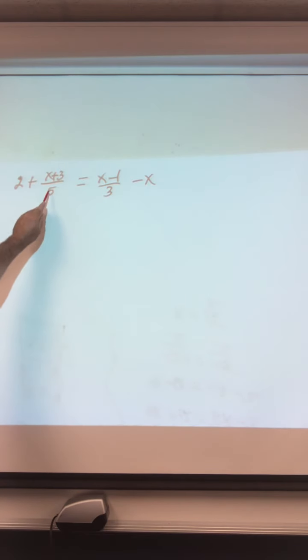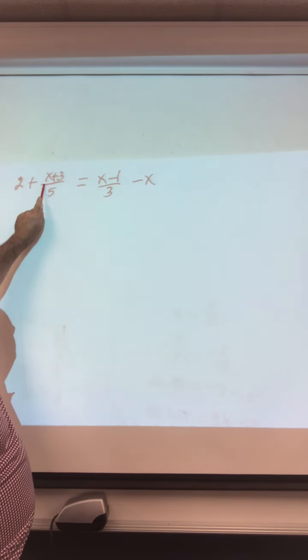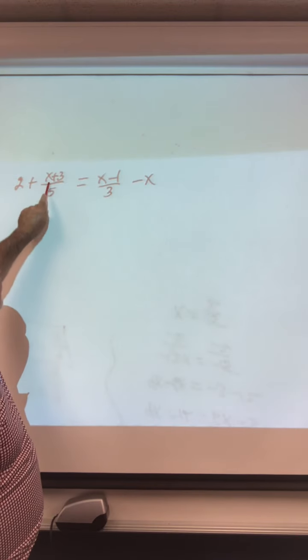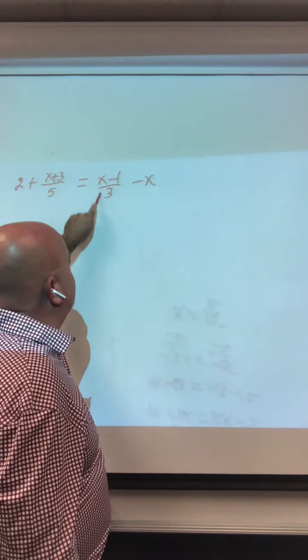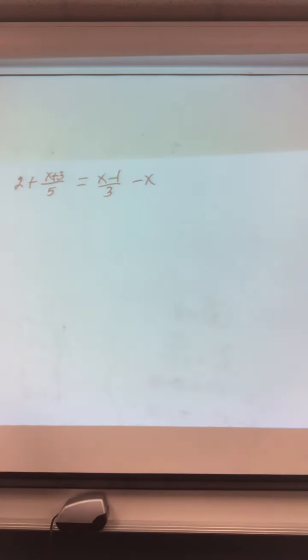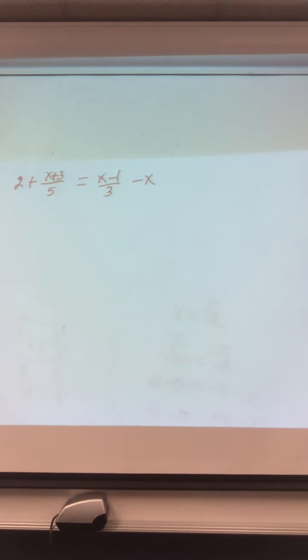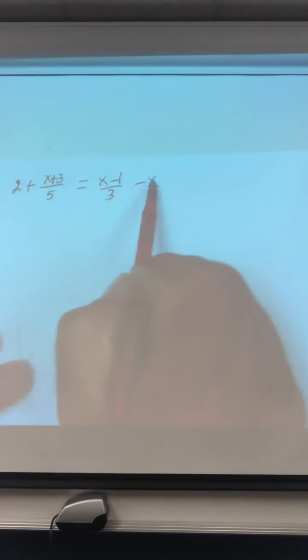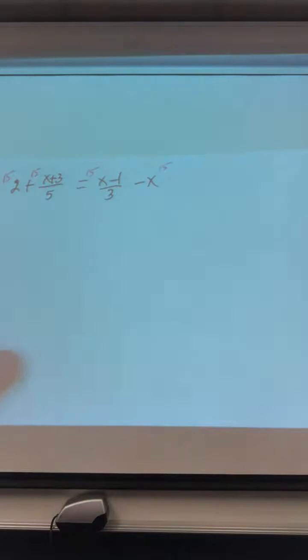All right, I've got a dividing, and let me say this. This fraction bar, I know there's a plus sign here, but because that fraction bar is under all of that, this is considered one term. This is considered one term. All right, so let's say we've got a dividing 5 and a dividing 3. So to get rid of a dividing 5 and a dividing 3, multiplying by 15 will do. But remember, you got to do all 4 of these terms by 15. We'll put a 15 here, 15 here, 15 here, and a 15 here.